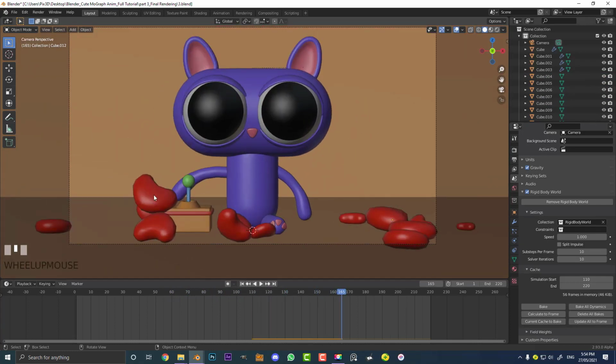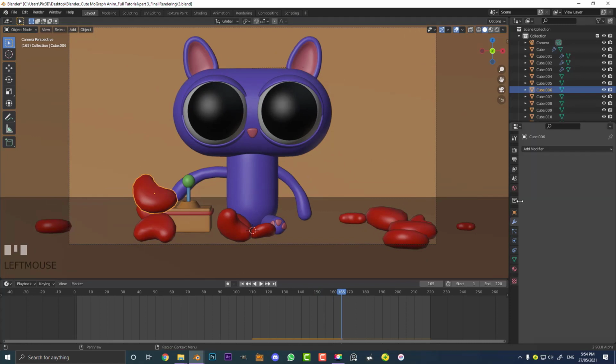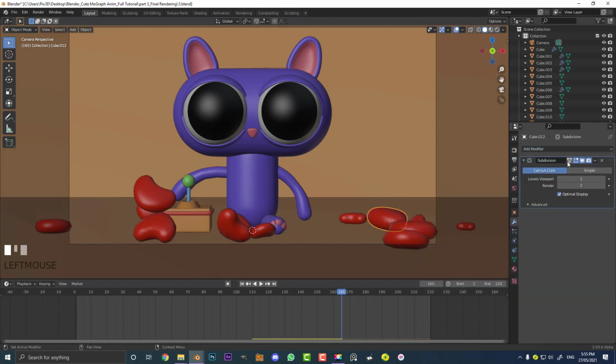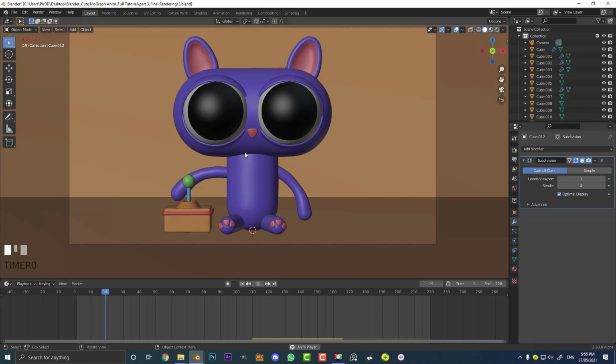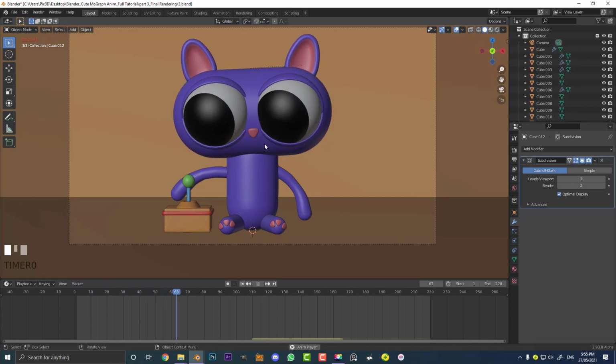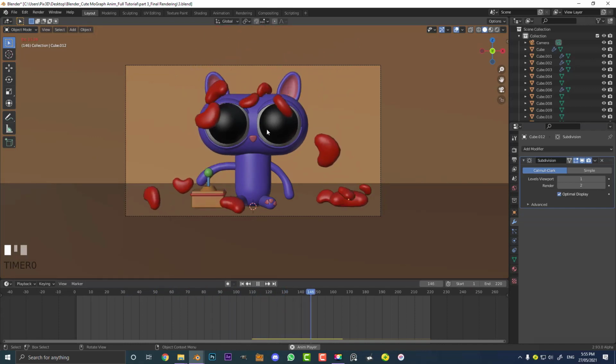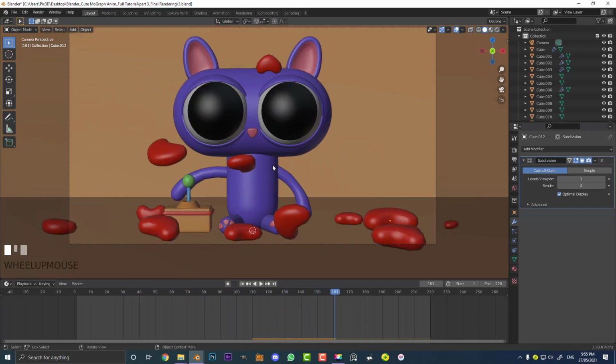And if this is too rough for you, you can give these guys a subdivision surface modifier on top of all of that, and just set it to render only and disable it in the viewport. Stuff like that can speed things up a little bit for you. I'm not too worried about it because we're going to be seeing it better anyway once it all renders out. But that's pretty much this simulation done.